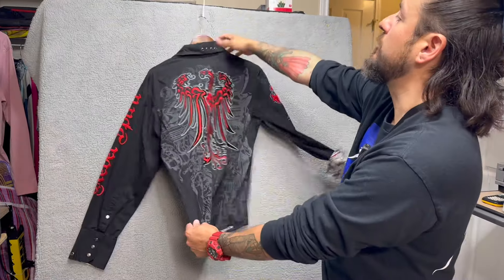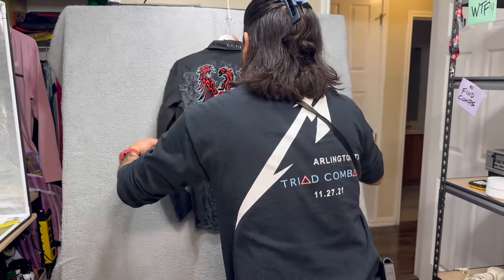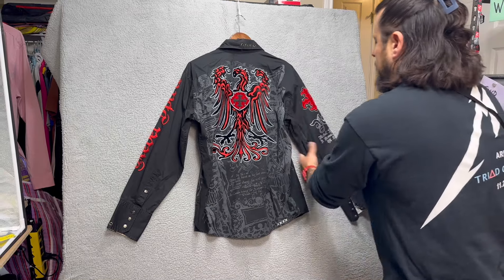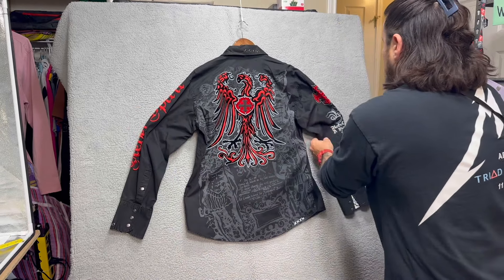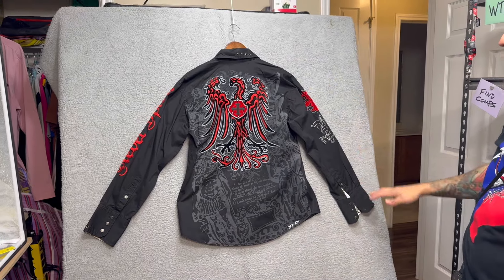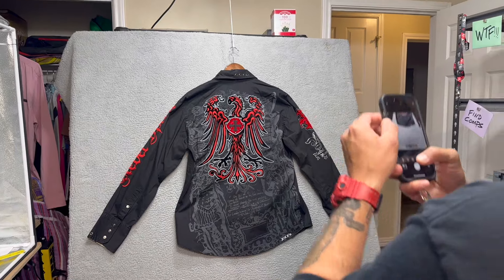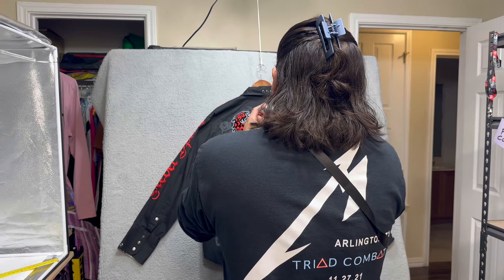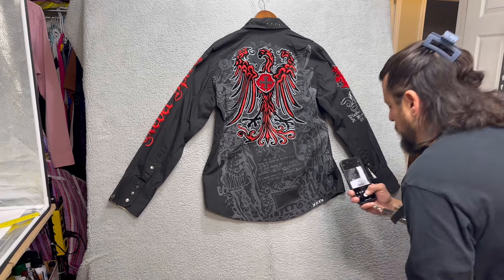Now we flip it over — the cool thing about the string is it flips over easily. We shake it and put it down. We don't have to show the flip cuff in this picture — it's not going to be as perfect as the front one because it's unnecessary. They already pretty much saw the shirt; if they're looking at the back side, all they want to see is that there are no issues. If there's a big print like this one, we take the large print, lower the brightness, and zoom in on it.